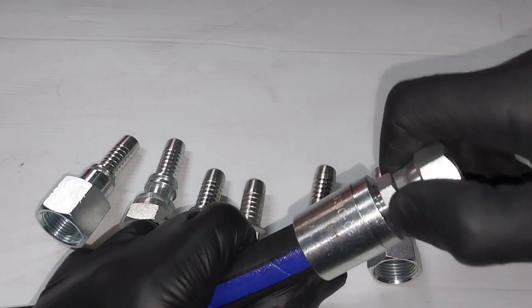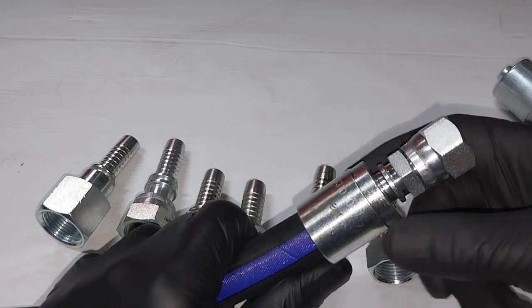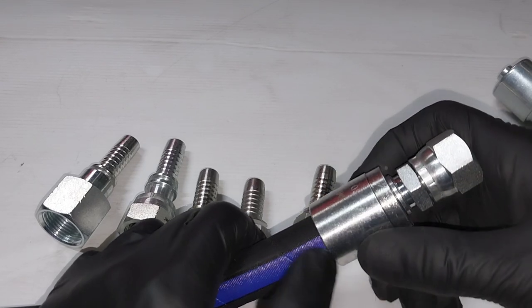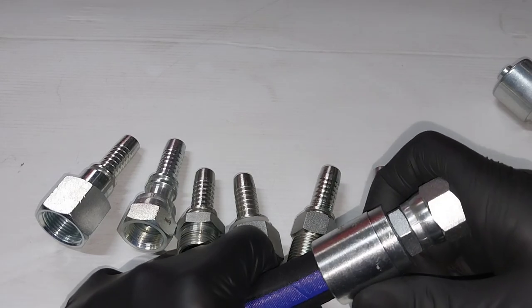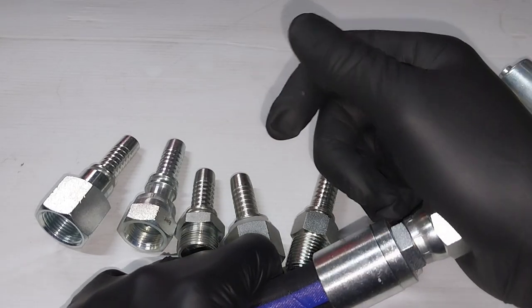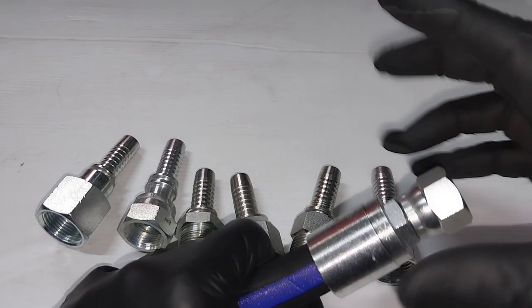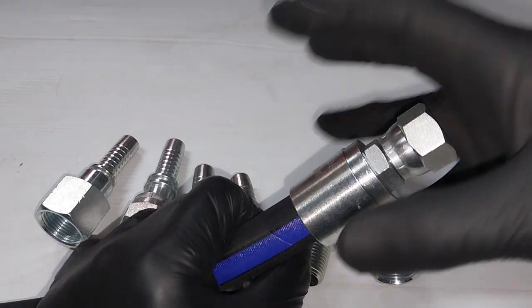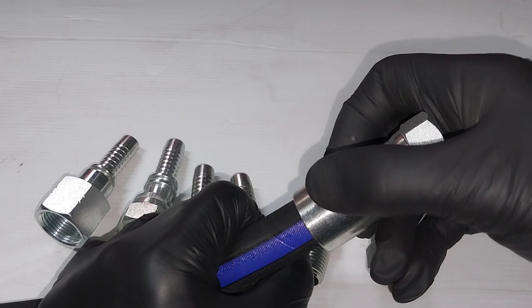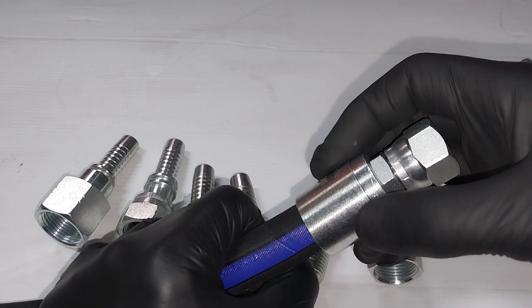The important factor with two-piece fittings is that that shoulder there has to lock in there, and you need to ensure that it's all pushed in together before you start your crimping or swaging, which is a machine that actually crushes this shell down under high pressure to a certain diameter.